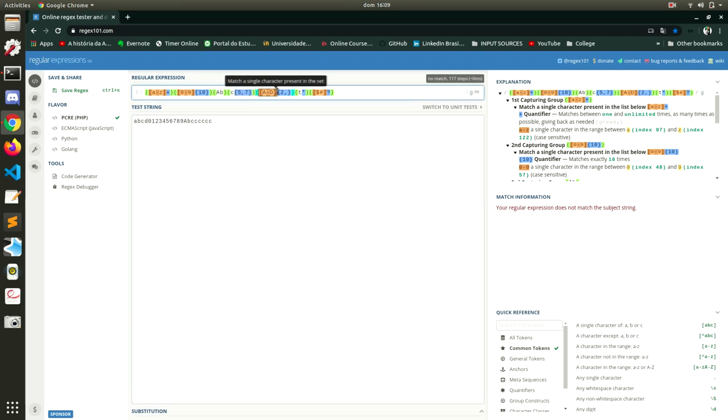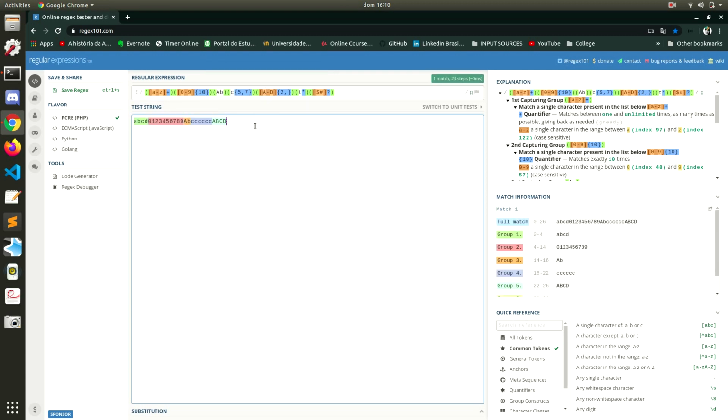The next pattern tells us that we can have at least 2, and we have no limit for the occurrences of the characters inside this list. So let's add all the characters in this list, A, B, C, D, in uppercase letters. Right now, as you can see, we already have a match, despite not analyzing the rest of the regular expression. And that is because of the last two patterns. Let's analyze the last two patterns to see why we already have a match.